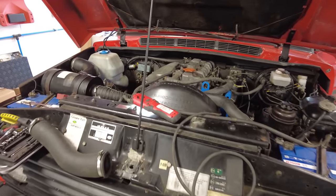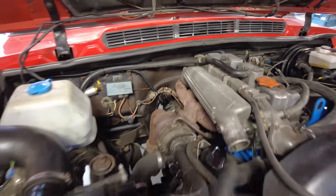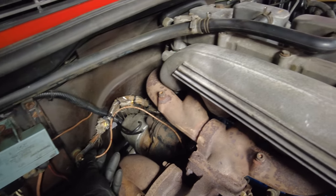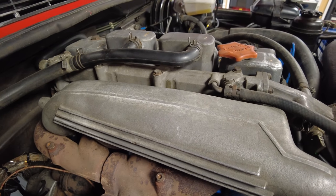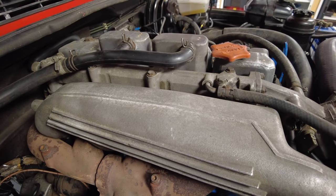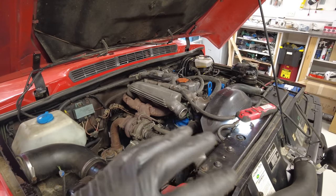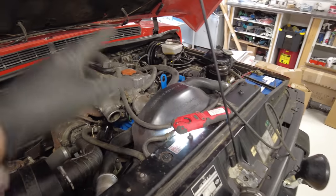The Range Rover Classic was out last night and it was making a bit of a hissing noise. I've disconnected the fuel pump, keys are off, and I'm going to use a wire to turn the motor over to listen. I can hear it but can't see where it's coming from — there's no diesel or smoke, it's running fine, but there's definitely something. I'll cover it in soapy water to see where the air is leaking.